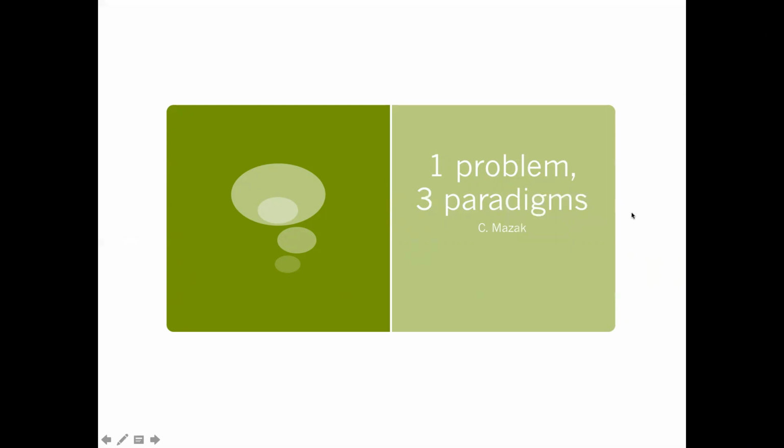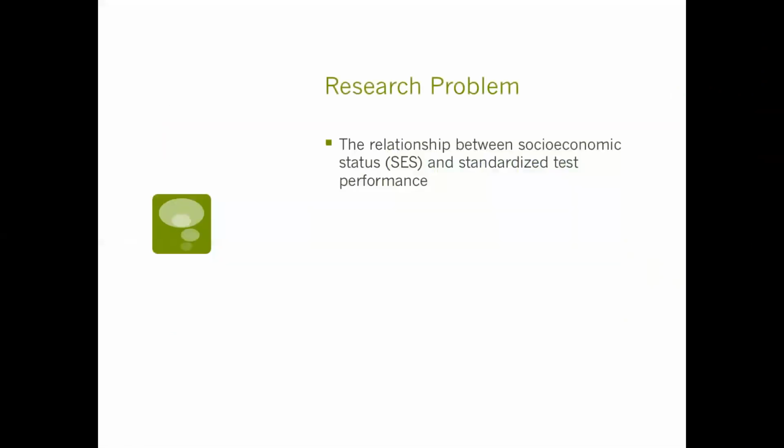In this short video, I'm going to talk about how researchers look at one problem from 3 different paradigms. First, let's take an example of a research problem, and then I'm going to talk about how 3 different research paradigms would view this same problem and how studies might be created in order to fit within certain paradigms while addressing the same research problem.